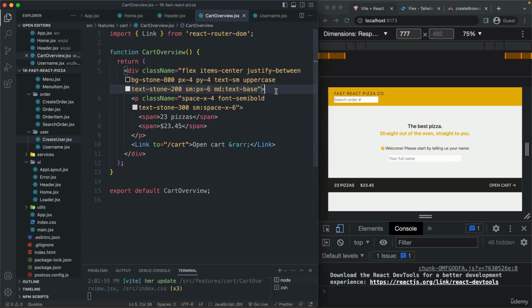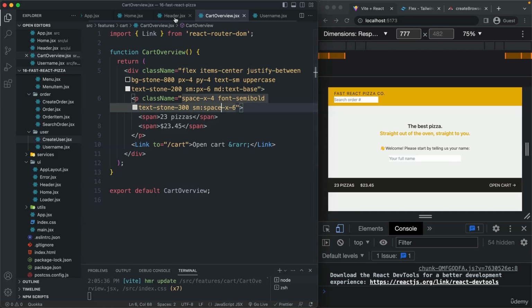But arguably, the most important things are really this one here, align items center and justify between. And as you could see here, maybe from the auto completion, of course, we could have used other justifies. But for example, justify end would also work, and then it would push all the elements there to the end, or justify start, or really all the other values that you probably already know about Flexbox.